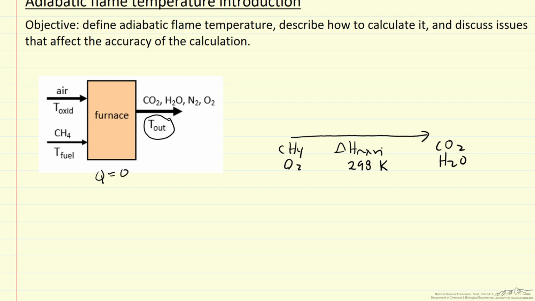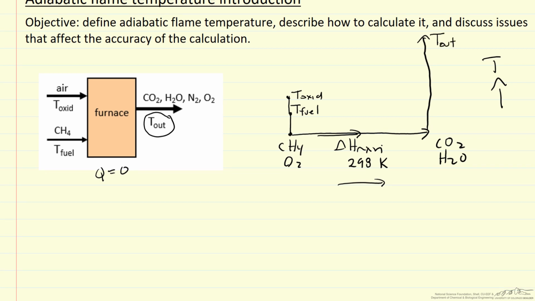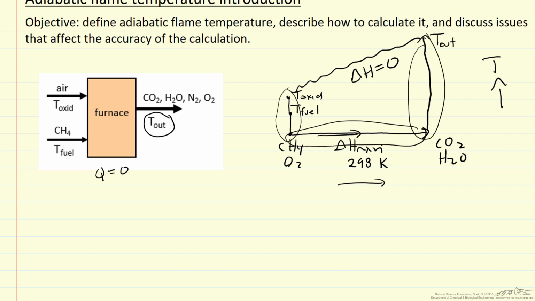So if we're going to do an energy balance, if we think of temperature as being on this axis and reaction extent on this axis, then the fuel would enter at some temperature above 298 typically. And likewise, the oxidizer will be at some temperature above 298. What we're going to visualize in our calculation is that we cool the oxidizer to 298, cool the fuel to 298, carry out reaction at 298, and then heat the products up to the flame temperature out. For the actual process, we know delta H is 0 because Q is 0. There's no work in this type of system. And so this calculation, delta H plus this one should add up to 0.